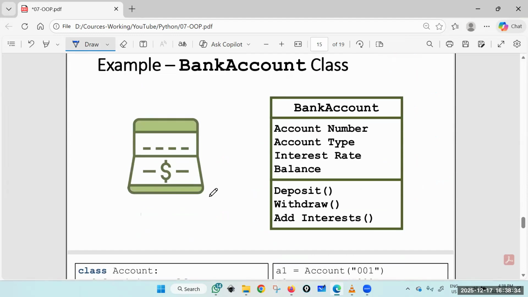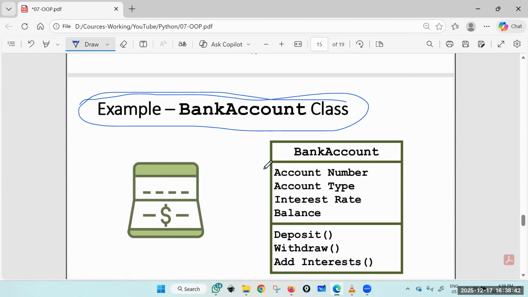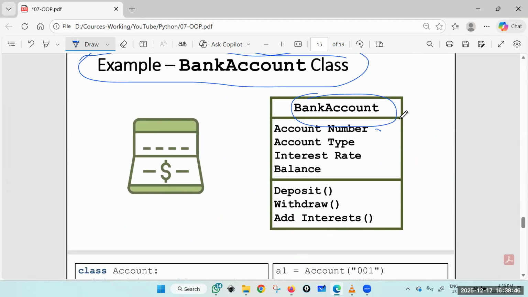So this is another example, because remember, conceptual things can also be classes. So this is a bank account. Account number, account type, interest rate, balance.